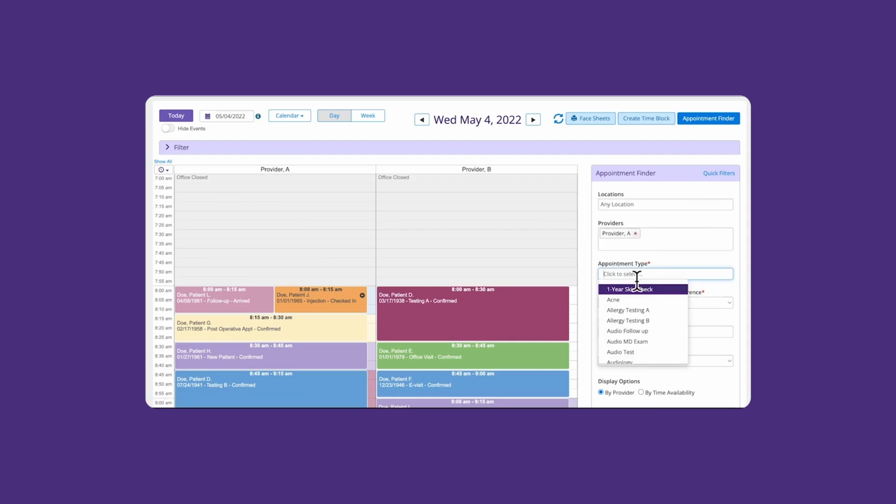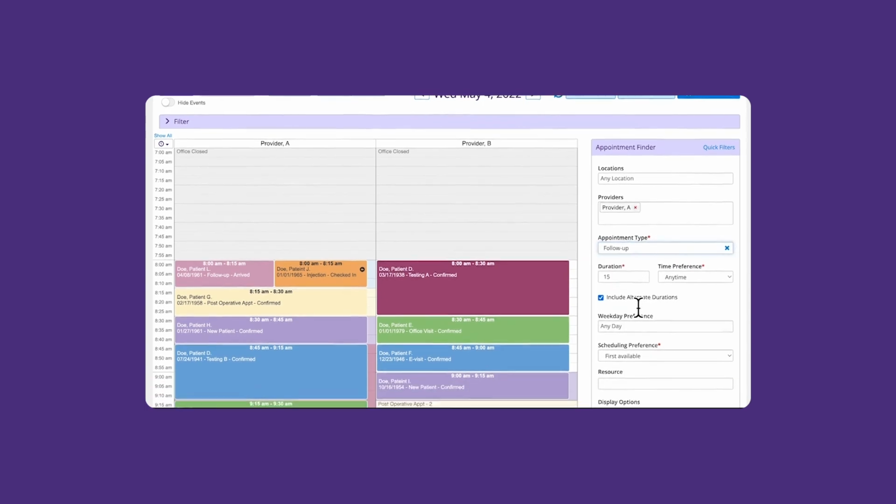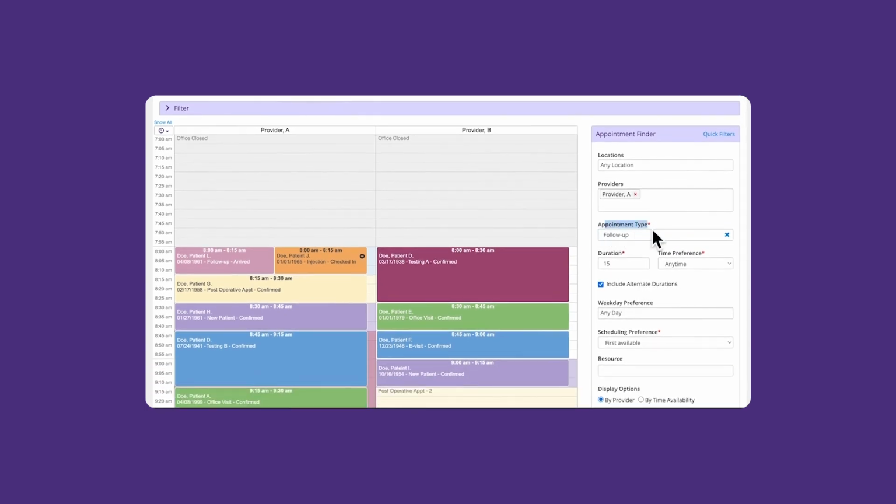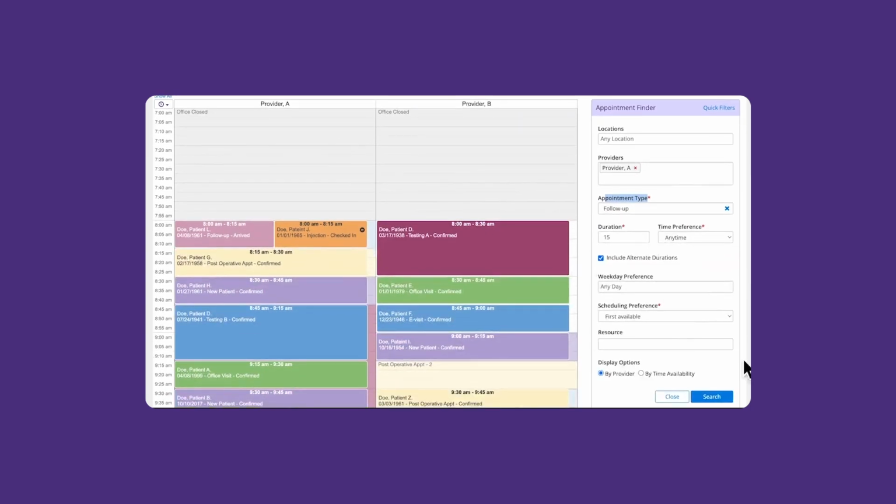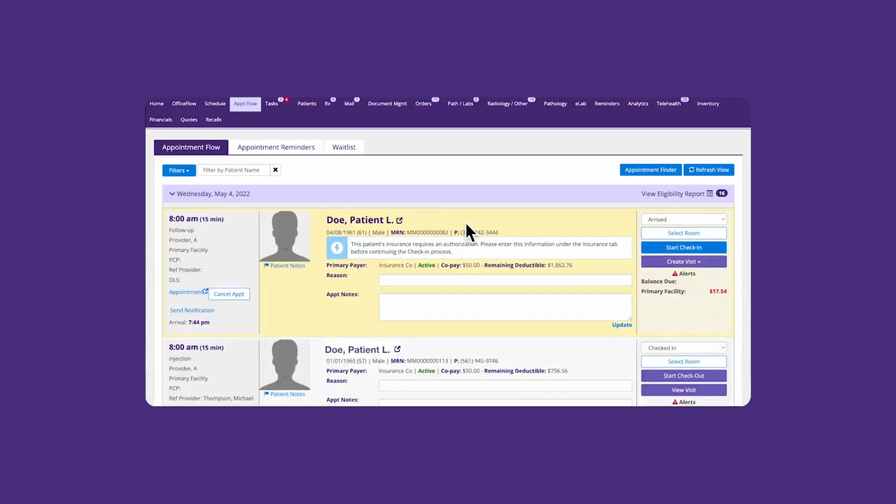After appointments have been scheduled, the Appointment Flow view displays alerts for any information that needs to be reviewed for your check-in and check-out staff. On the date of service, your staff can see every patient in sequential order, including appointment type, provider, and financial responsibility. Our PM system offers several check-in options for patients.